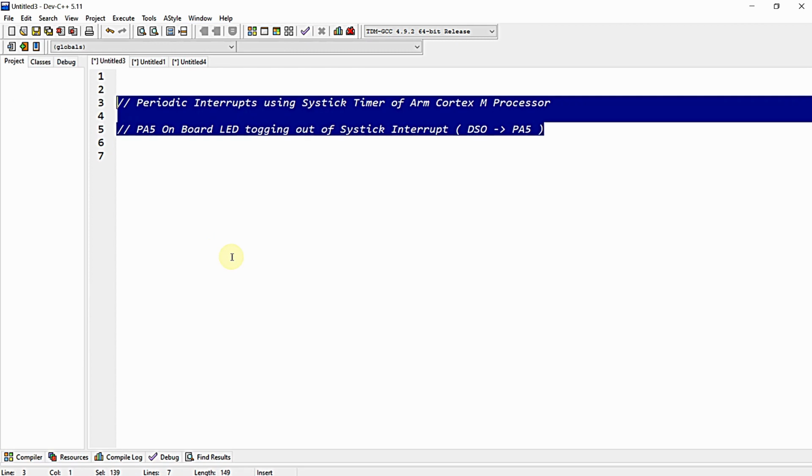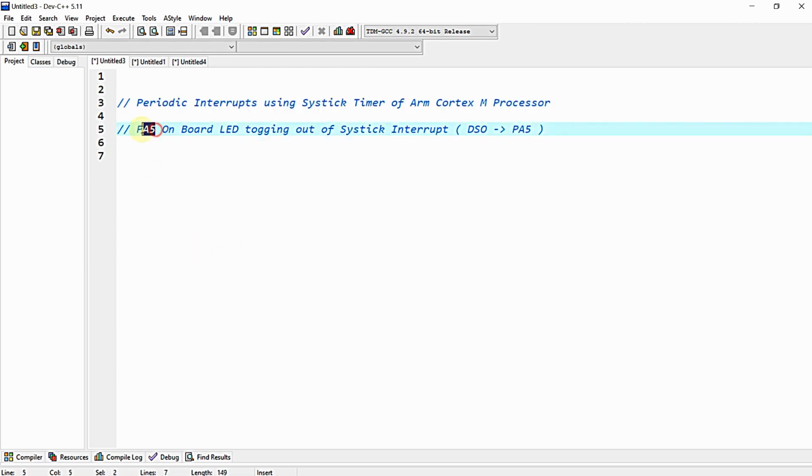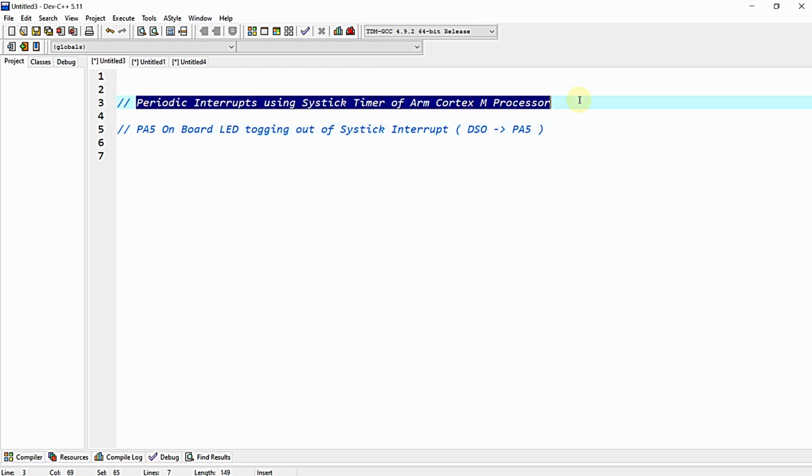This is the process that we are going to do, and we will be varying and seeing the interrupt cycle. First we will toggle the onboard LED every 1 second. That is, we will be generating periodic SysTick interrupts every 1 second in our program, and later we will change the period of the wave generated. Later we will change it to 100 milliseconds each.